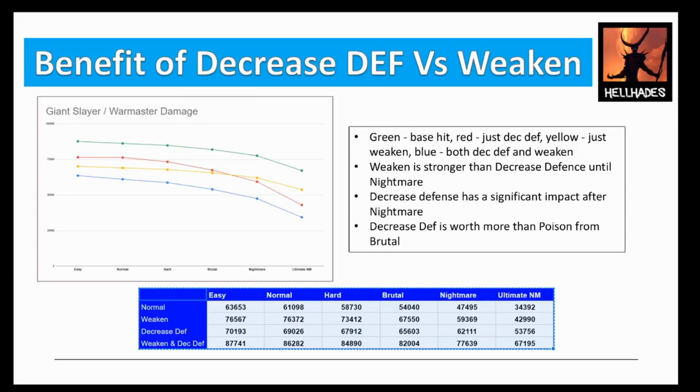And then from Brutal onwards, you definitely want to consider it, because each one of these hits you get on Giant Slayer and War Master starts to kick in that extra damage. And that extra damage over the course of a turn will be worth more to you than the damage you get from one poison debuff.